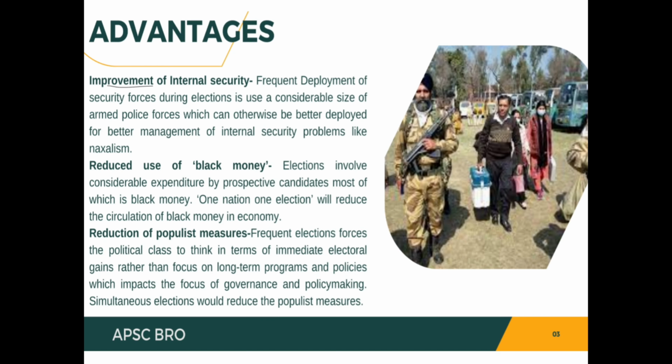Second thing, improvement of internal security. Whenever there is an election, there is a huge deployment of security forces, the paramilitary forces, the police forces and other things. Now when the paramilitary or police force is involved in the election process, somehow or the other they are not getting enough time to look after the law and order situation or internal security angle which they usually look after, right? So elections every year somehow or other hamper the internal security of the country. So simultaneous elections every 5 years will help us ensure the internal security of the country.